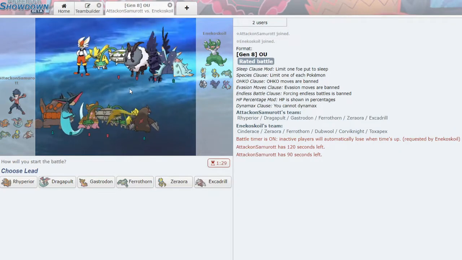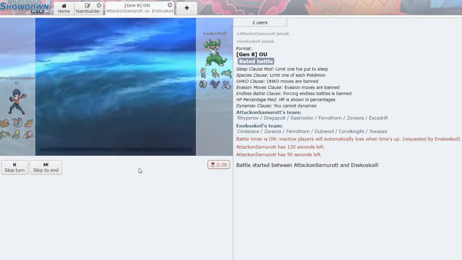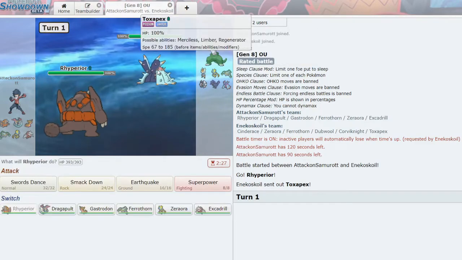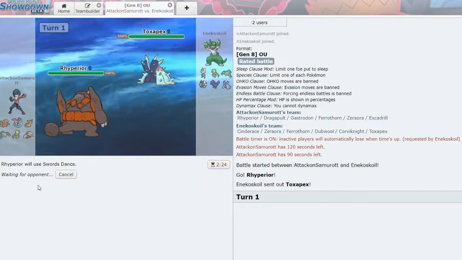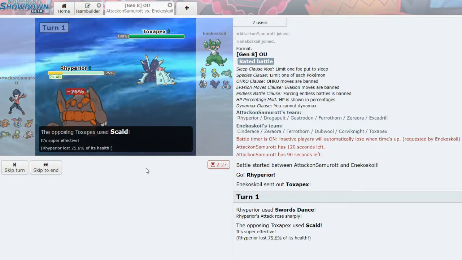He's going to lead Cinderace. So, I'm going to lead with Rhyperior, because they all lead Ace. Oh, wow. The one person that doesn't lead Ace. Okay. You big dummy. Well, and SD's free. Really? Are you serious?